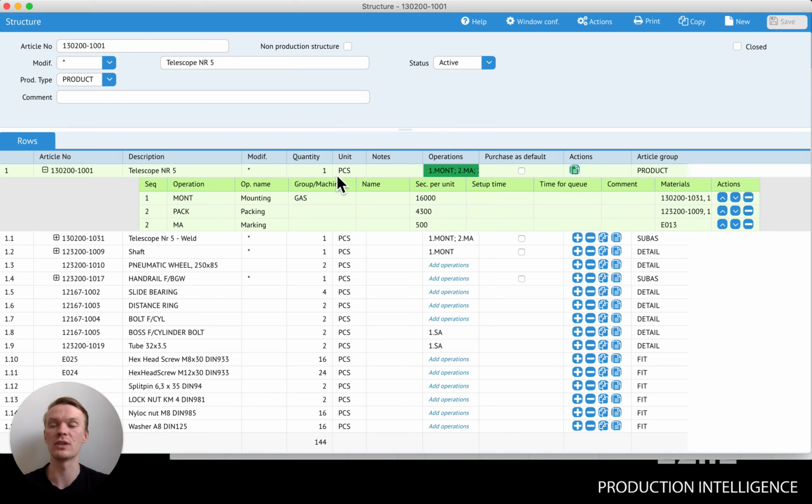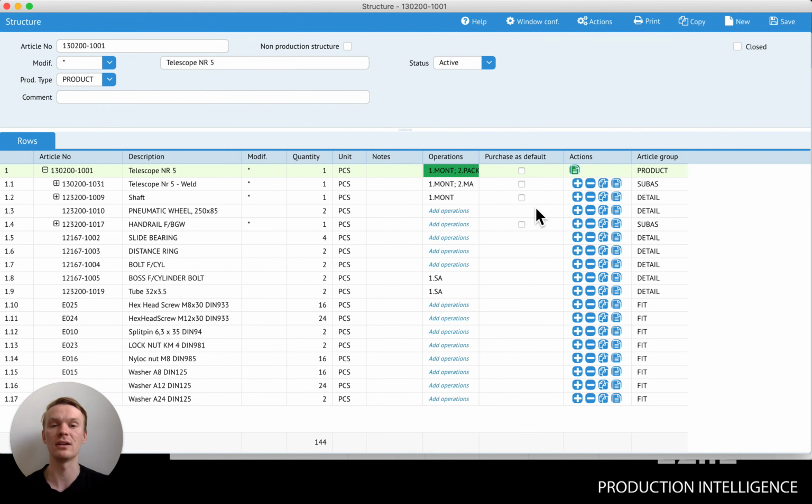We can also say which machine is the one that has to do the job. It doesn't have to be done here. It can be chosen later on as well. The time in seconds, minutes, hours you choose, setup time, and what's the cool part? It's the linking of the materials with the operations, and that is done here. We can also add drawings, and we can say if something is purchased, not produced.